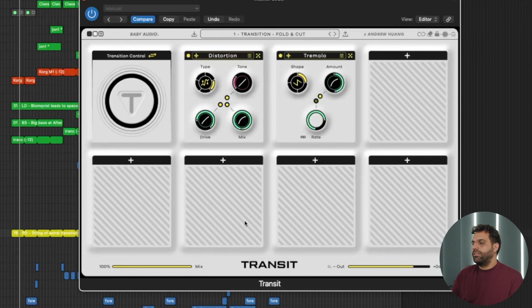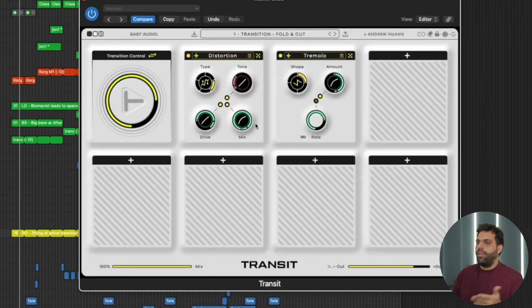The plugin works in a quite simple way. You have a transition control, the big knob right here, and it affects all of the other parts you have in here. So you can have effects that are chained, and whenever you turn the transition control, you can see that other knobs turn as well, so you can link them. That's what I meant with like being really handy. There is one control with other controls that are linked.